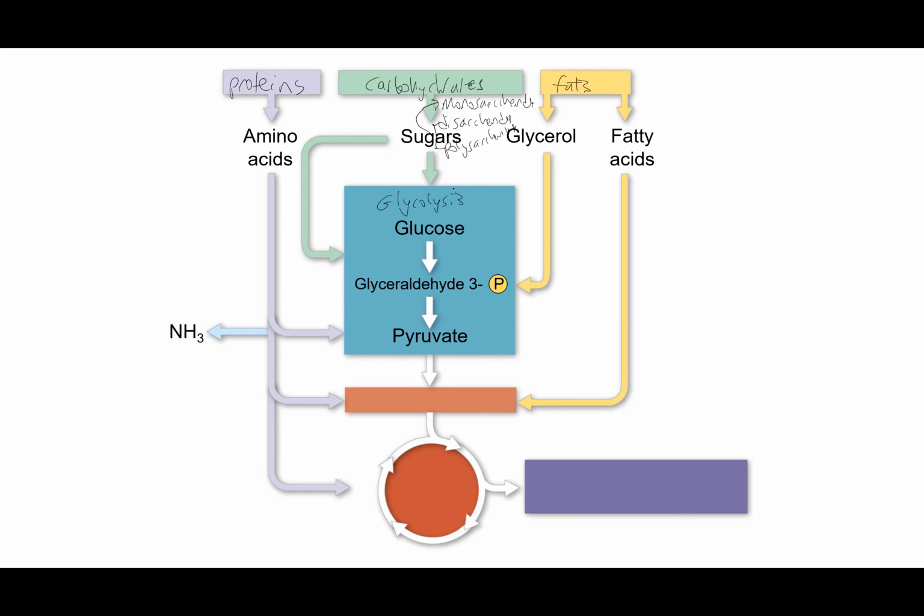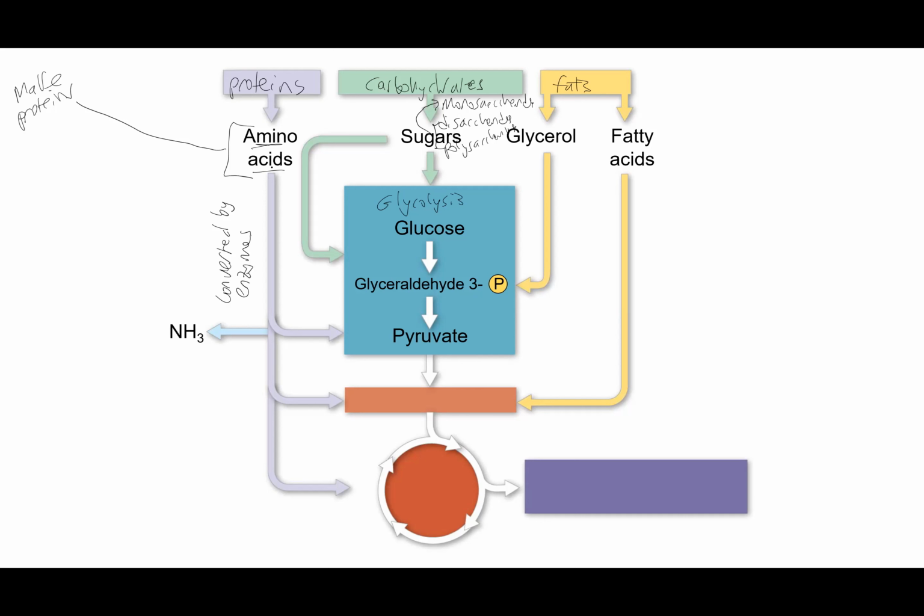When you're eating proteins, you know that proteins are composed of what? Amino acids. Most of the proteins that you eat, your body's going to break down into amino acids and then use those amino acids to make new proteins, the proteins that it wants. So most amino acids are used for making more proteins, but not all of them are. Some of them are converted by enzymes to be able to enter cellular respiration at different stages.